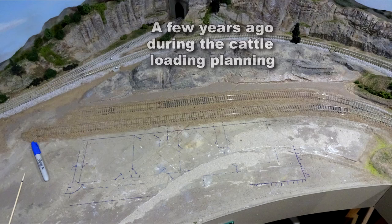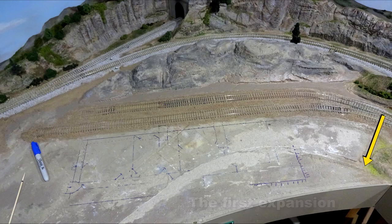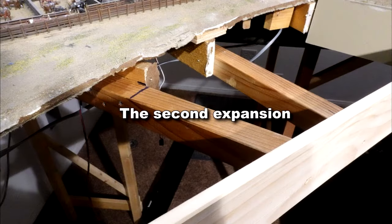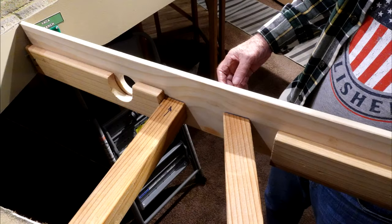That aisle depth tended to cramp the layout area and made the cattle loading facility seem to overly dominate the entire scene. When the cattle pen area was first planned, the area was expanded a bit to allow fitting the cattle pens in by adding along this arc — you can see remnants of that in the photo. So the fascia board and ground area had to be moved and expanded again to include space for a barn. You can see the struts added to support the new fascia pine board; the original fascia boards were all made with flexible tempered masonite board.